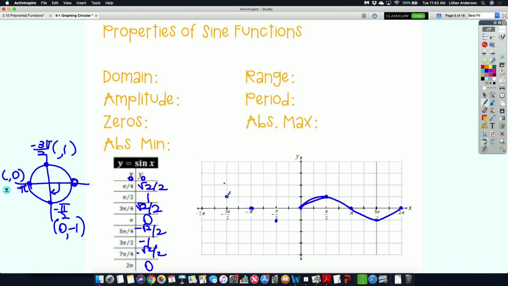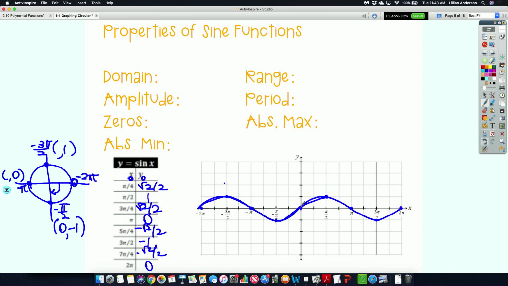And then if I go all the way around back here, I'm at negative 2 pi. And what is the sine at negative 2 pi? 0. So as you can see, I'm basically continuing this wave, this curve. These functions are called periodic functions. These curves, sine, cosine, and all the rest, they're called periodic functions because they repeat themselves after a certain period, after a certain length.